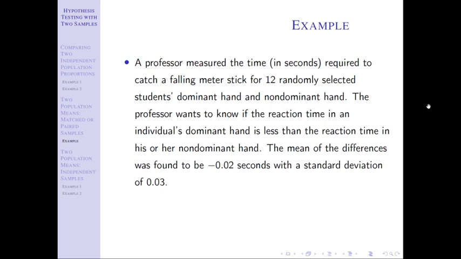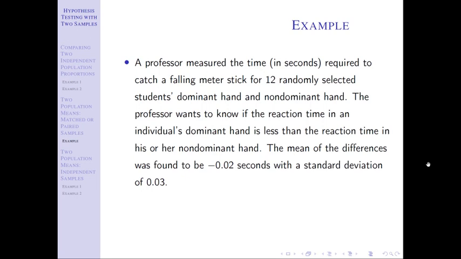And then specifically, as we already talked about, why is it dependent? Because I have natural pairing. Each person has their own pair literally on their body. So that's what tells me this is a two sample dependent means test. I have the mean of the differences here and the standard deviation of differences here. And I have the number of differences listed here. So this one should work pretty straightforward.